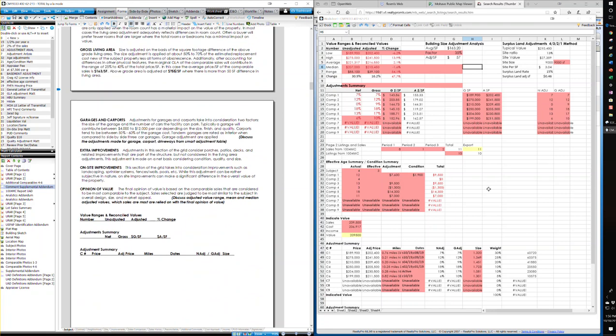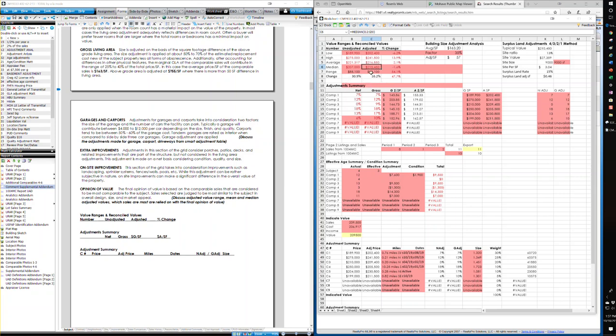Now, where this becomes particularly useful, and something that I really like, is that I have now come in and extracted all of this data from my data that I provided, and it's telling me that my unadjusted sales showed a low of 189.9, a high of 275, a mean of 221, and a median of 207. After I've adjusted the sales, I've got a low of 202, a high of 241, a mean of 216.5, and a median of 210.450.